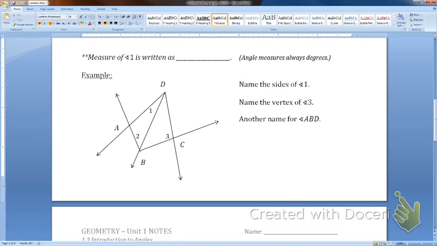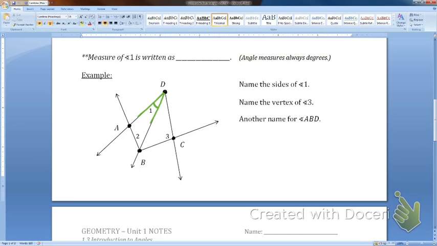Okay, so in this example, the first thing that I need you to do is go ahead and make these points. So wherever you see letters, so this is point D, point C, point B, and point A. That didn't get copied onto your paper. Okay, if it says name the sides of angle 1. Well, angle 1 is here. Okay, so what are the sides that make that happen? Well, it's going to be this side and this side. So how do we name those sides? Think about that for a minute. Write something down and then we'll check to see if you have the same thing as me.